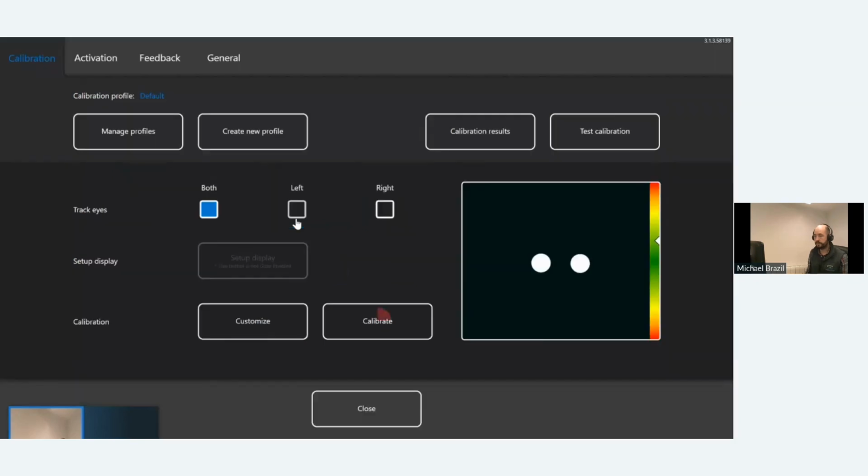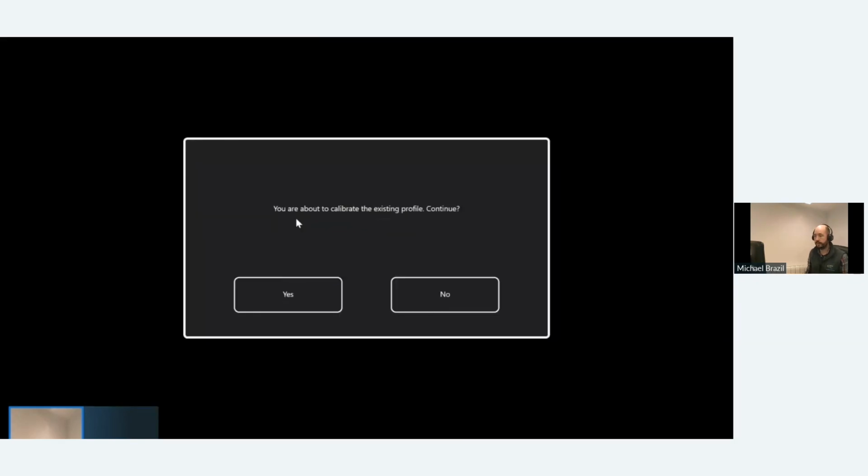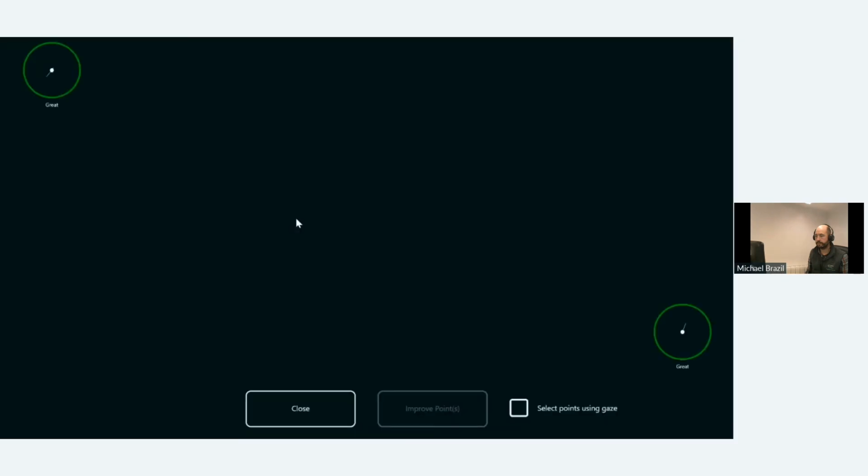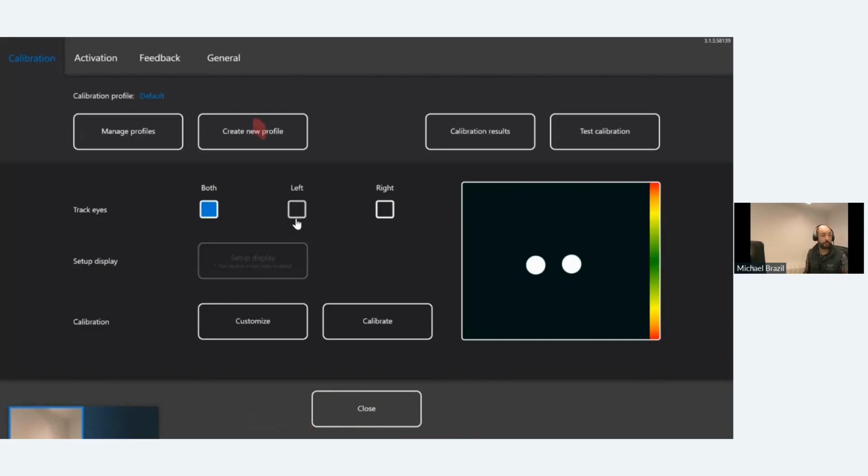And then what I'll do is I'll look at calibrate. And now it's only going to calibrate the 2 points. Okay. So here we have it. It's going to go to the 1 point up here and the 2nd point down the bottom right. Okay. So here are my 2 gray points, and then I press close, and that's my calibration for my 2 points basically done. Okay. So that is just how we would do that with the customization.